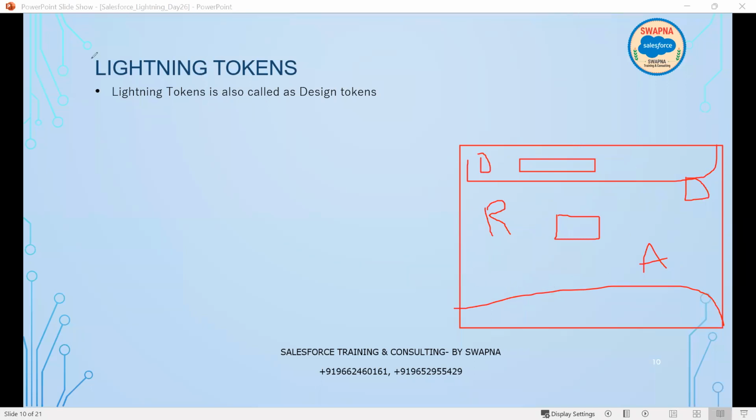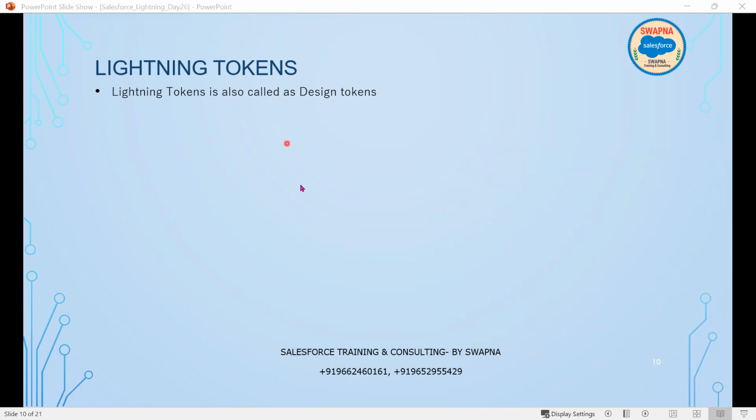So for CSS purposes, we have another option which is called a lightning token. And what is the use of lightning token? We will see that. Now, it is basically a collection of custom CSS styles to be applied. That means you can combine all your CSS styles into the lightning token, and you can use that lightning token inside the component.